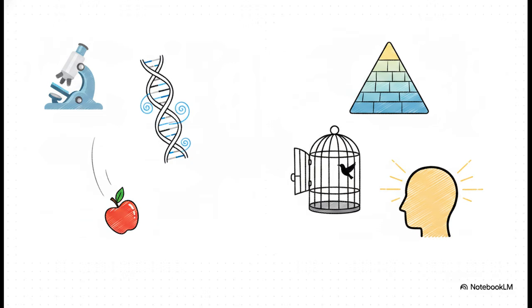And you can really see this divergence in the theories themselves. Scientific theories are built on hard empirical evidence and predictable laws, like Einstein's theory of relativity or Darwin's evolution. But humanistic theories are entirely different. They focus on human potential, free will, and subjective experience. If you're studying sociology or psychology, you'll see theories like Maslow's hierarchy of needs, which puts all the emphasis on individual growth and self-actualization, rather than strict mathematical predictability.